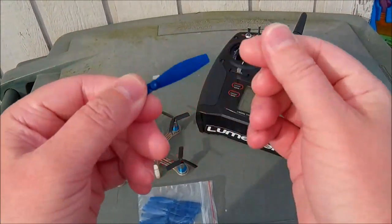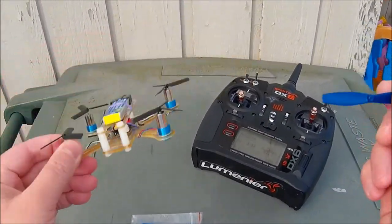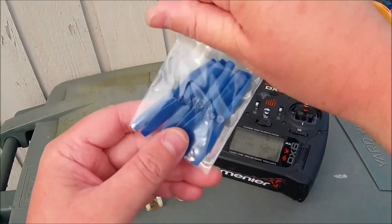But I did try them out, and this is what my quad did. That's how it flew. So yeah, they suck. Don't get Furious FPV 66mm props. You will be very disappointed if you do.